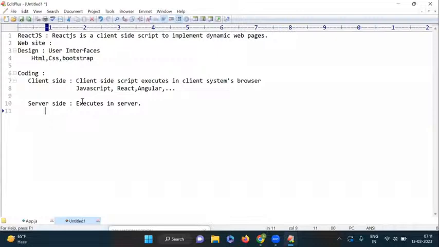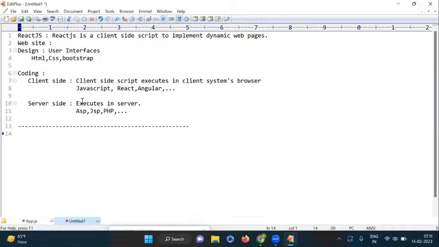What are examples of server-side script? ASP, JSP, PHP, etc. All these technologies come under server-side scripts. React.js is an open source client-side script.